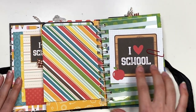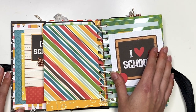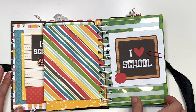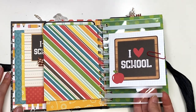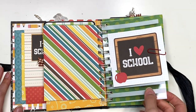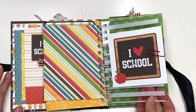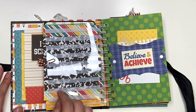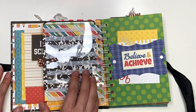So when you flip it, you don't see the white writing — you just see the patterned paper. Here I have another paper-clipped cut-apart, and this time I just threw in some acetate that I had in my stash. It was just a large scrap piece of acetate — that's all I had left. So I just threw it in here, and that's paper-clipped. You could also obviously add photos front and back to this.